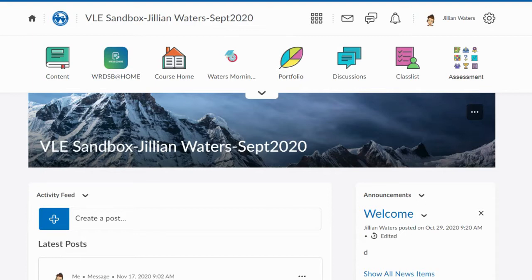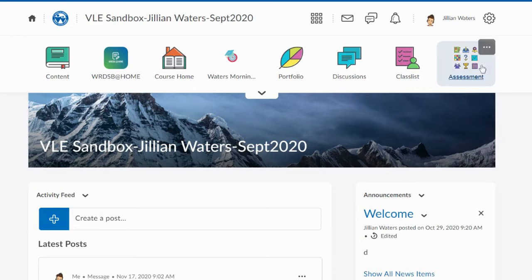So this is a great tool, and what I really like about it is it allows us to automatically provide students with multiple opportunities to do the quiz. It's all about the settings that we choose. So I'm going to start at the very beginning and walk us through it.